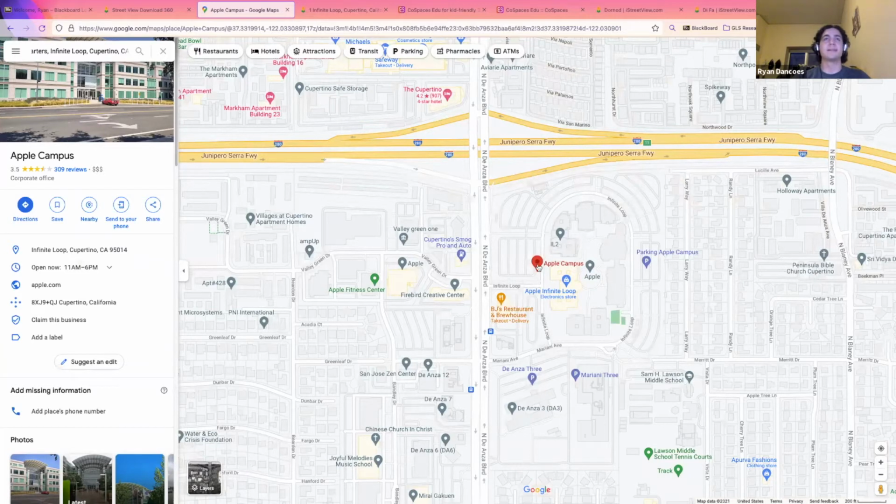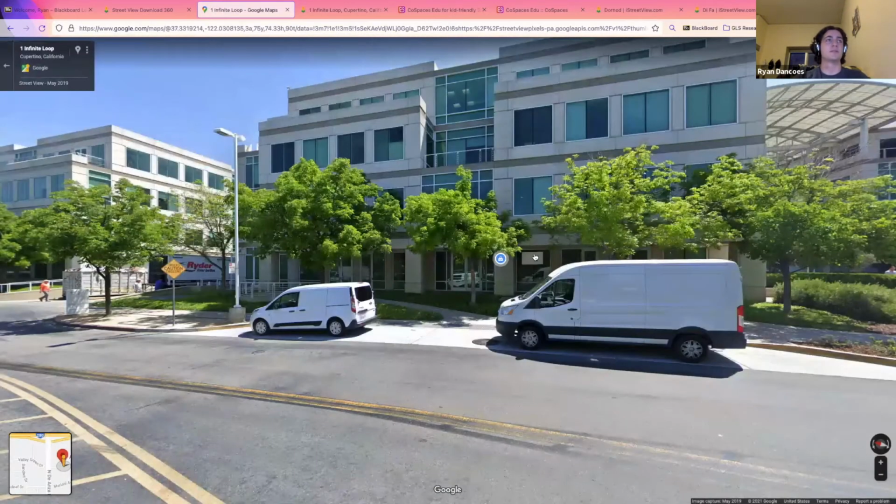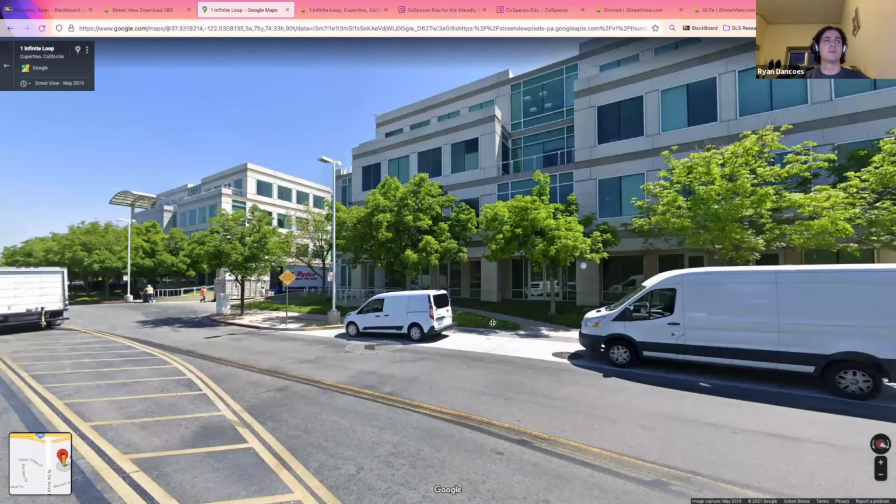But to get the street view, the easiest way that I found is in the bottom right-hand corner. You click and drag this little gold person onto the map, onto one of these tealish lines. And when you let go, it'll take you into the street view where you can then look around.